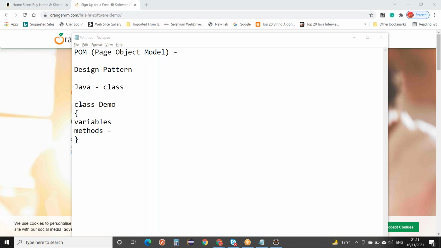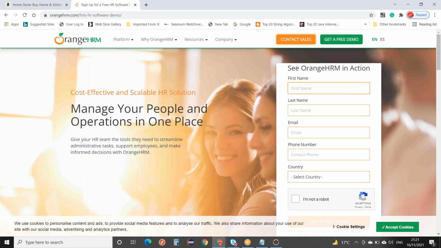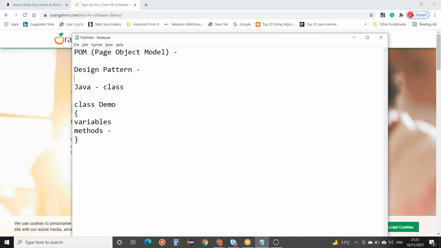Here, in the page object model, what are our pages? The pages are the application pages. So we create the classes according to the pages.